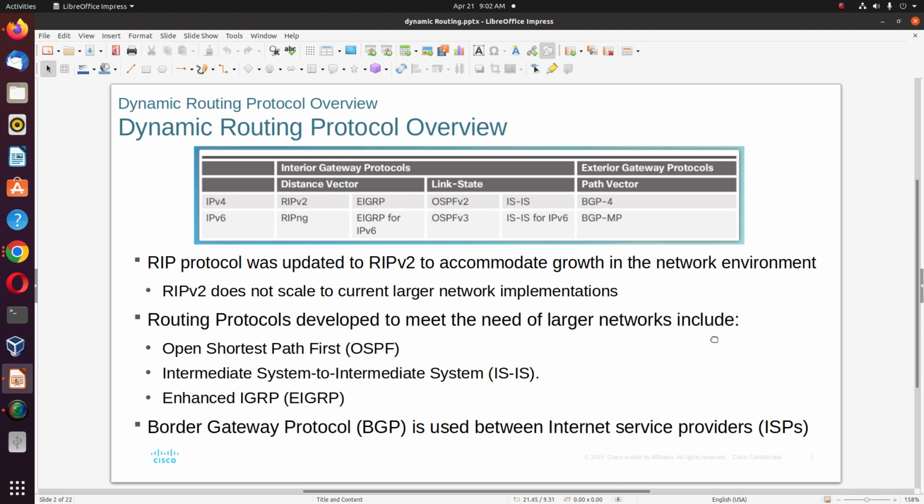Yes, go ahead, Sean. Quick question. What's the difference really between RIP and OSPF? What's the difference? Okay, for RIP, the best path is the shortest distance. For OSPF, the best path is not just the shortest distance; it's the path that is the fastest link or has less traffic. Oh, so with the highest bandwidth, pretty much, right?